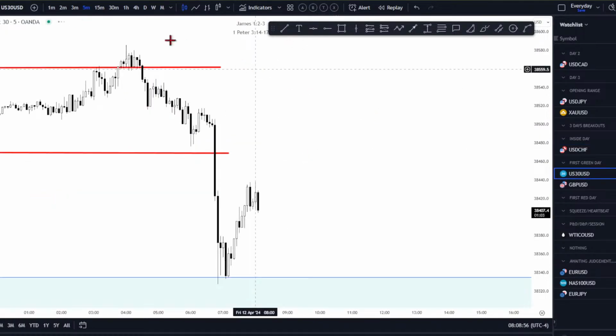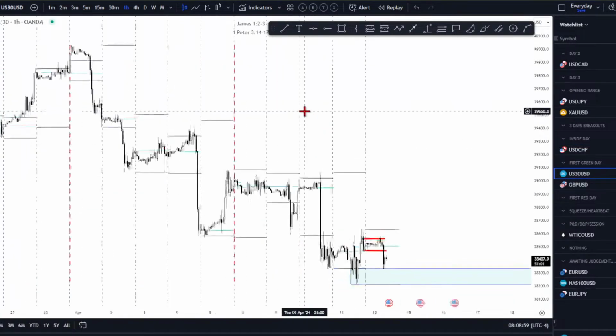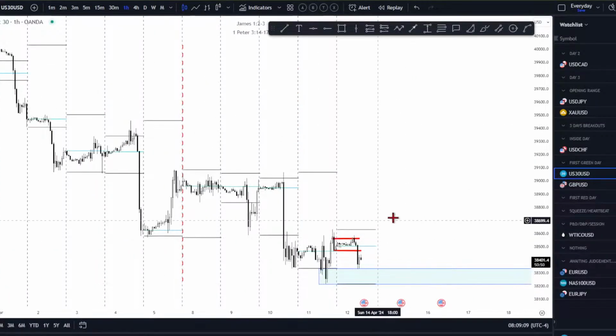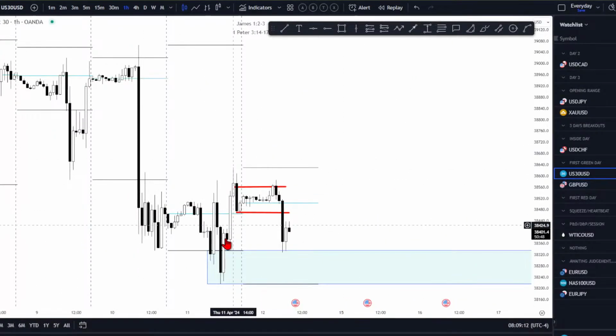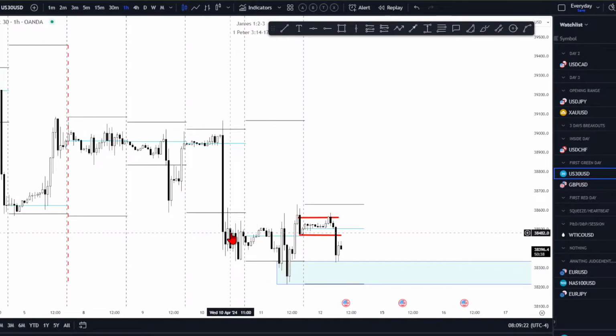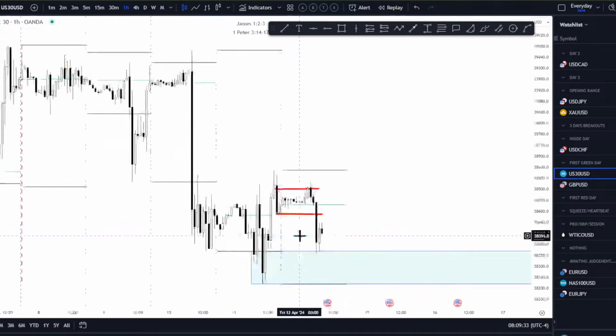Let's go on to US 30, find something I'm maybe more interested in. Okay, US 30 coming off of a very large peak formation. And you can see the levels of drop. They broke down here once, twice, and now we're down 3 times. Yesterday, put in a peak formation low at the low of the current week, and they opened. Very large dumping day. Multiple days of breakouts to the downside, maybe even level 3 to the downside. They broke out. This day right here, Thursday, they broke out peak formation at low of week, and then they ran it kind of up into the close and then closed the day.